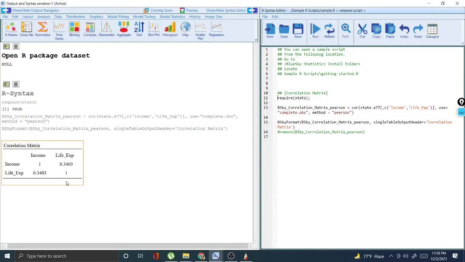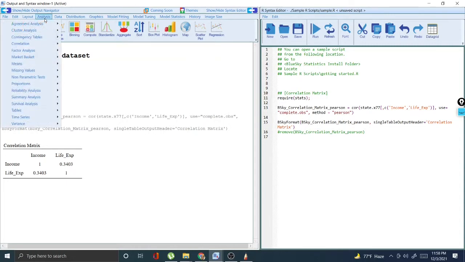So this is one of the ways, the best way I should say, to see side by side the data, the drag and drop option, the correlation, and at the same time the code that has been used to produce this outcome, all side by side in BlueSky Statistics. In my opinion, there is no other software in the world at this moment which can give you a view like this using the R platform, I mean the R programming language. So it's a very, very convenient way of learning statistics.